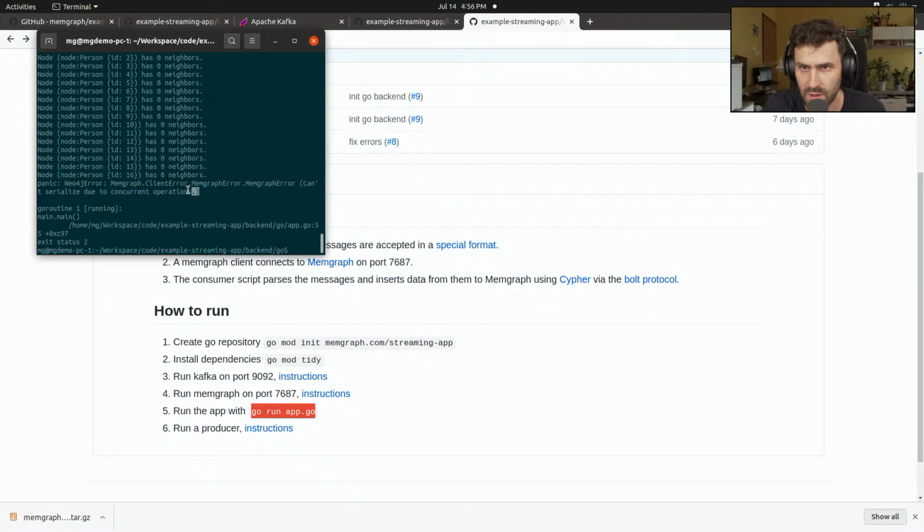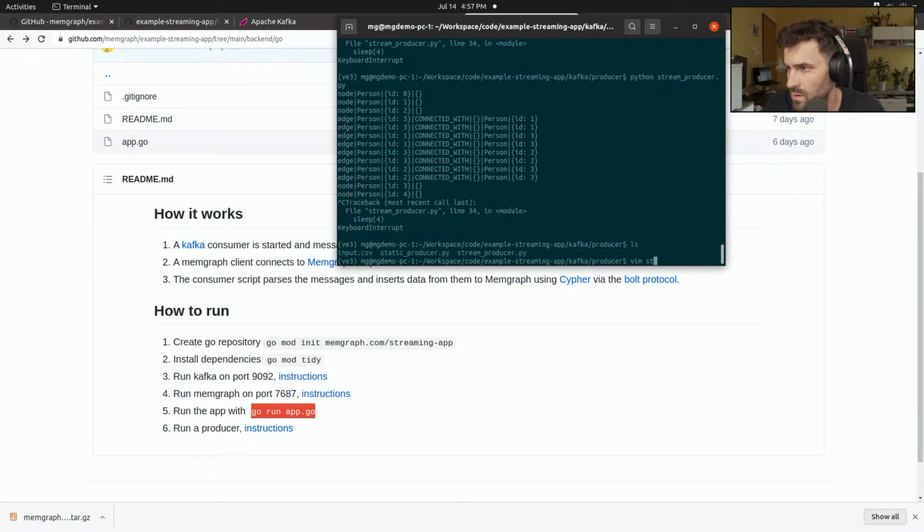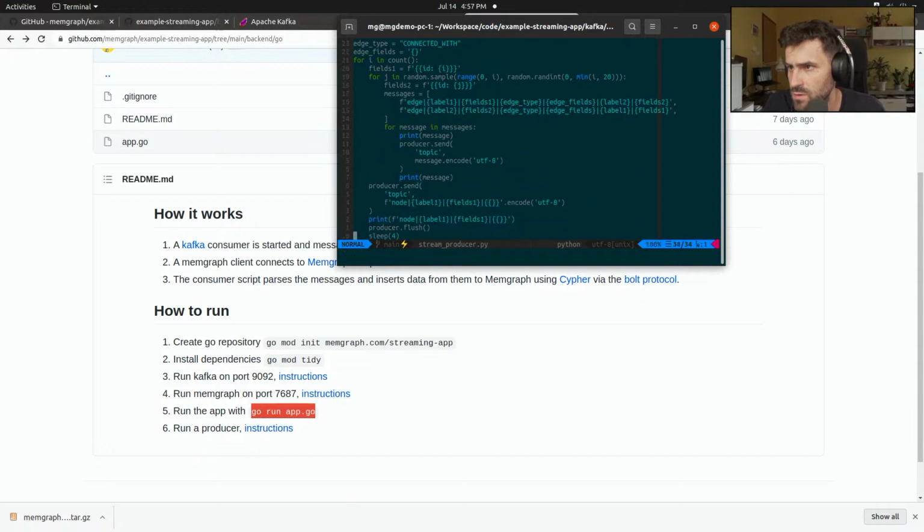So Memgraph actually does not automatically serialize these things, otherwise the exception is thrown. I mean, the exception is thrown, but I don't know why this happens in this case, because there should be only one transaction at any given time. Let's check this.